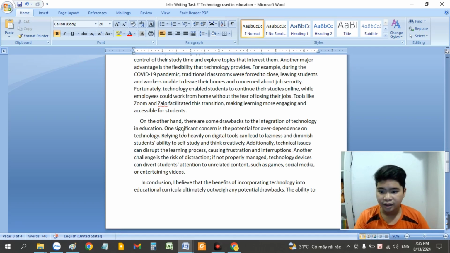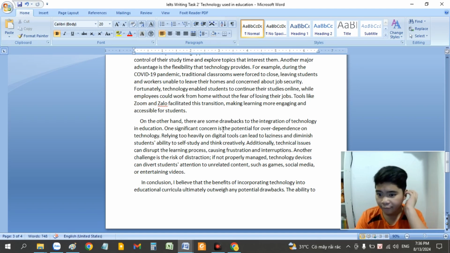On the other hand, there are some drawbacks to the integration of technology in education. One significant concern is the potential for overdependence on technology.